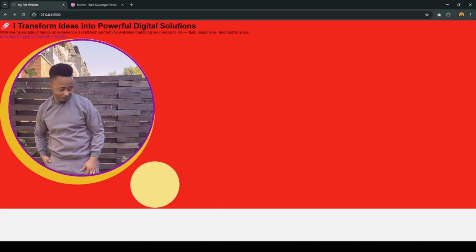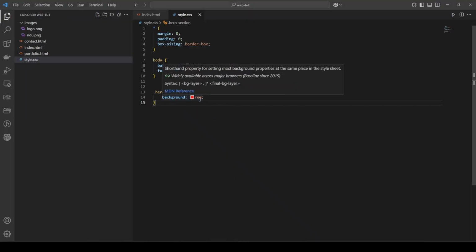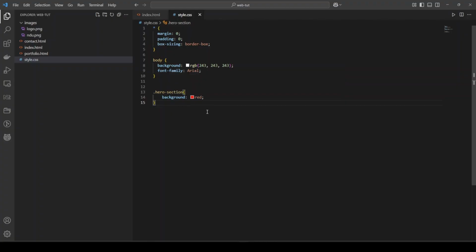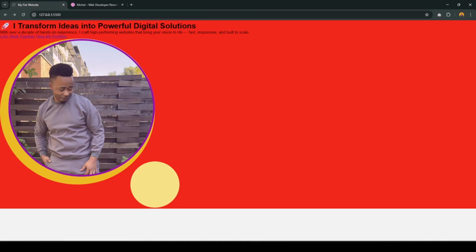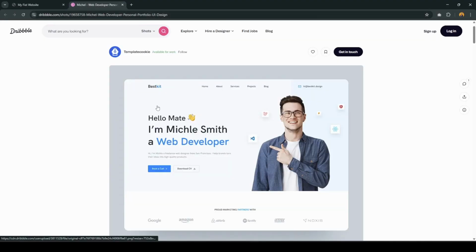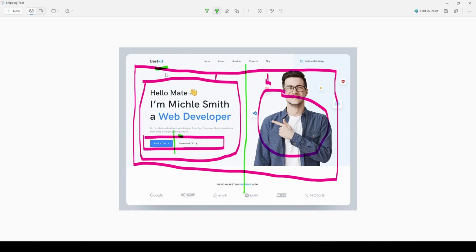So beautiful. So now let's talk about the layout. The divs, we mostly use them for laying out content. So to lay out content properly, you need to make a decision. According to this hero section here, what do I want? Okay, I want the items to go from left to right.